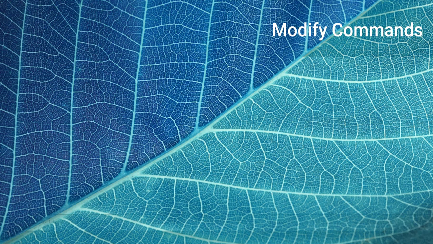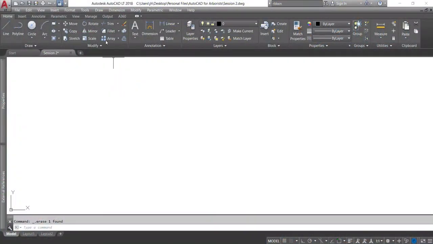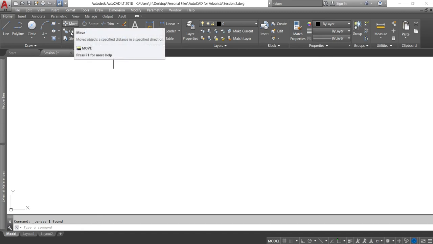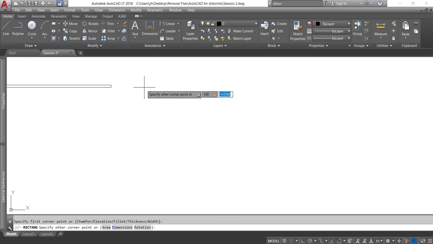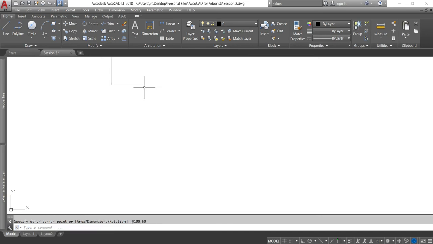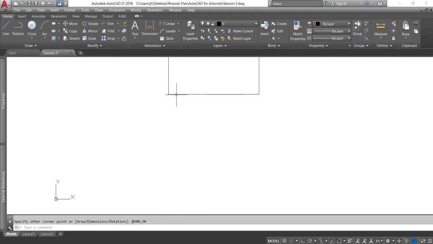Moving on to the modify group of commands, you'll use a lot of these. So we use move, copy, explode, offsets, trims, and extends, and we'll use a lot of those. I'll quickly run through those. So I'm just going to draw a rectangle of 100 by, so tab to 50. I'm going to zoom out using my mouse wheel to scroll back towards me. My grab tool, center that.